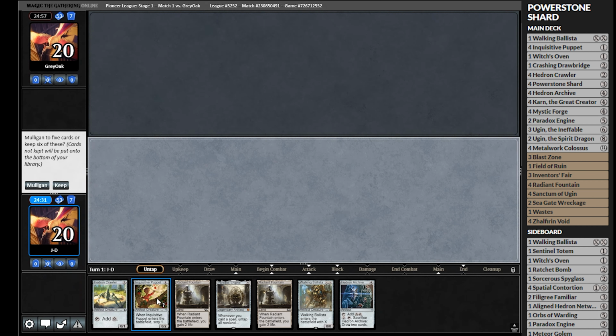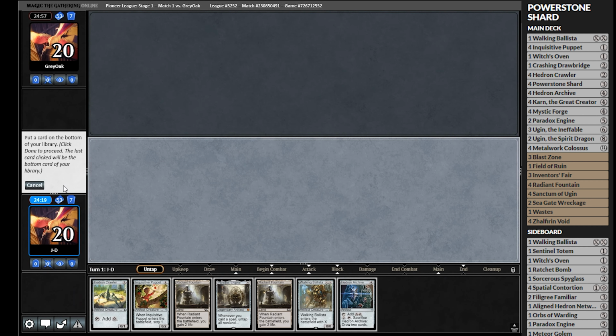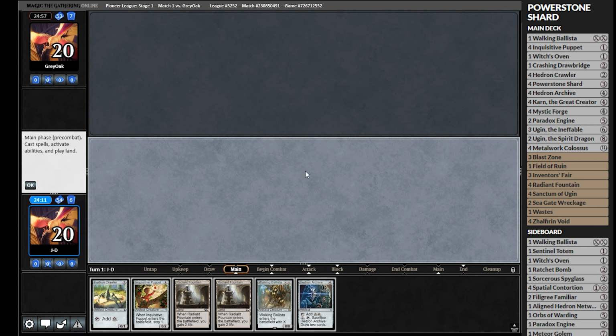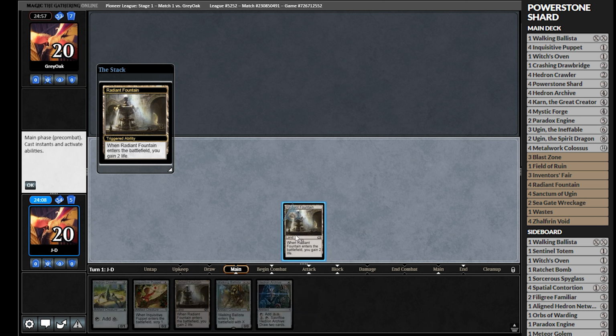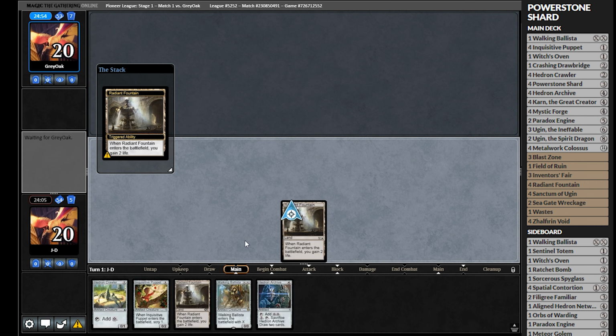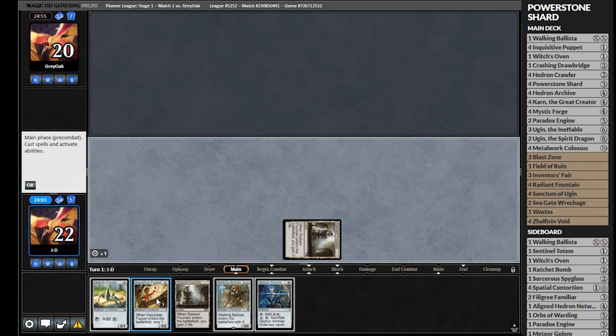This is way better. I would like to see another land or two, obviously, but we've got a turn 1 play, we got a turn 2 play. We have our Hedron Archive. Yeah, we'll keep this one. I think we will ditch Paradox Engine, maybe? We're the furthest away from casting that. So we'll try it like this. Radiant Fountain. It's always yields. Go up to 22. And throw out the puppet.